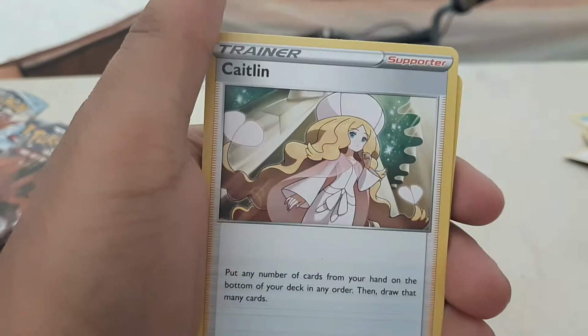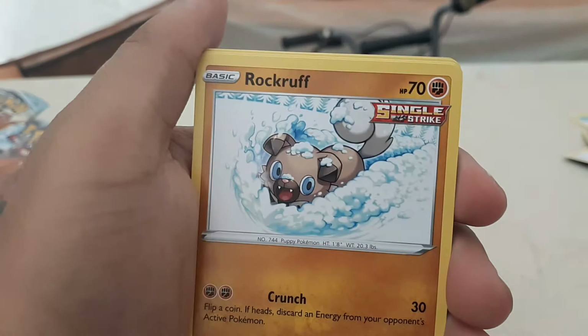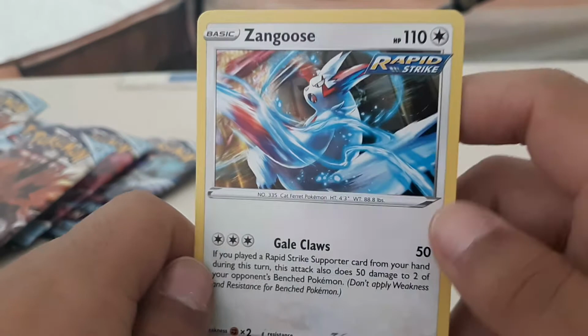Psychic energy. Pawniard. Caitlin. Lucky energy. I haven't seen that one before. Lucky energy. Interesting. Inkay. Rockruff. Gastly, Ledyba, Porygon, Bennett, and a Zangoose non-holographic.